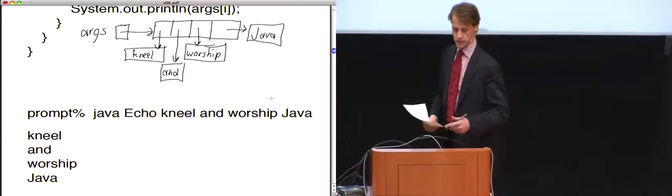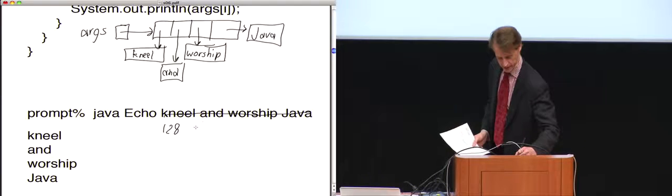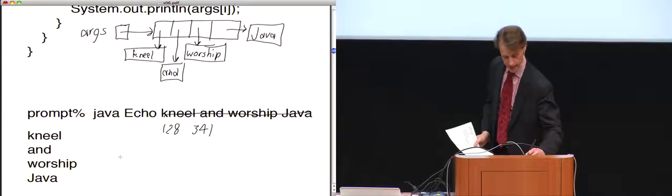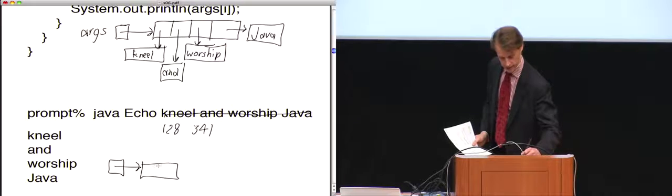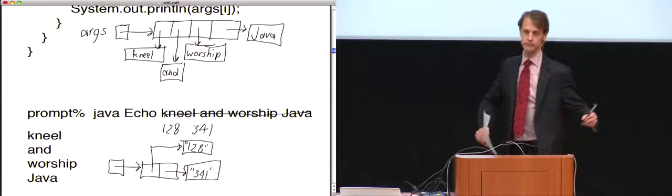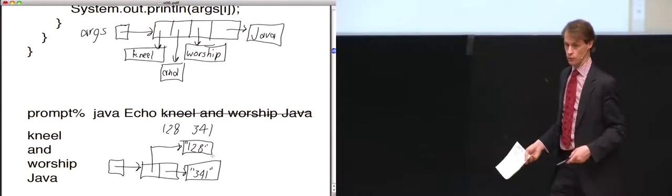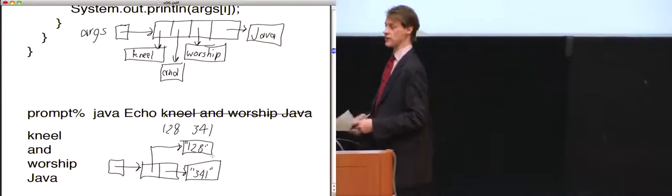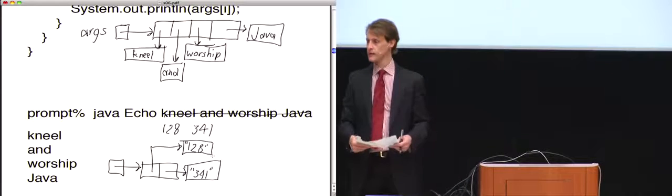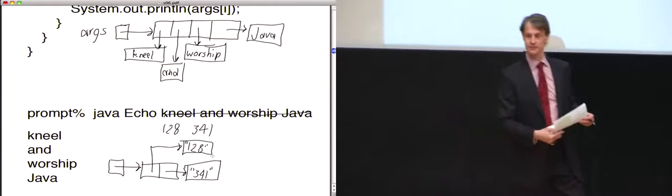Then it still treats them as strings. So if I were to write 12, 128, 341, I still get an array of strings, and if I want to convert those strings to numbers, then I have to convert them using something like, I forget the name of the method. There's a method in the integer class you can use to convert that to an int if you want it, which I talked about in an earlier lecture. Parseint, yeah. Parseint in the integer class, thank you.